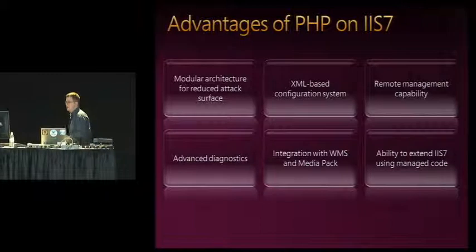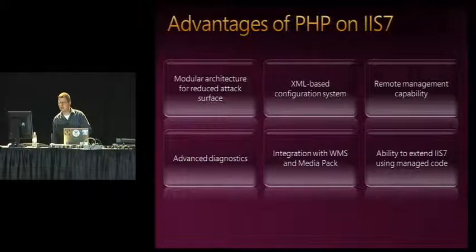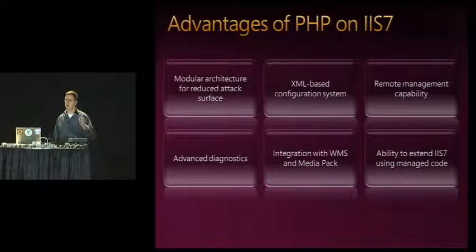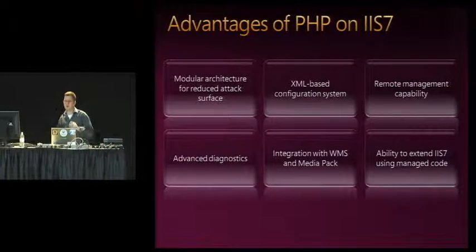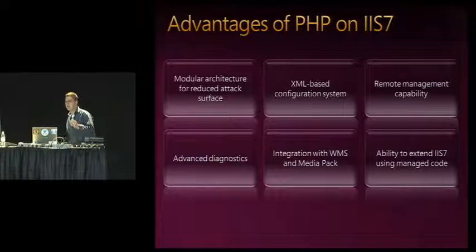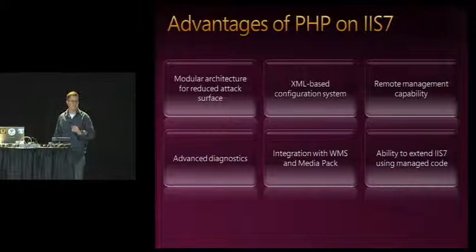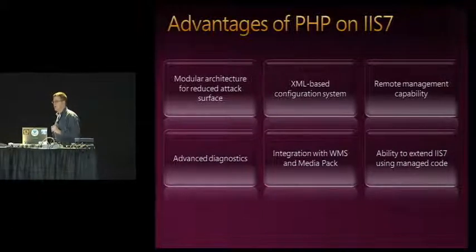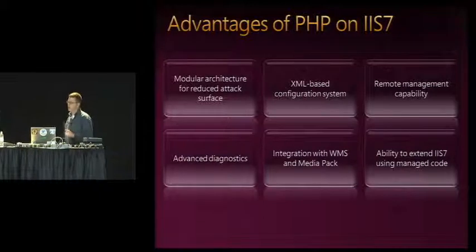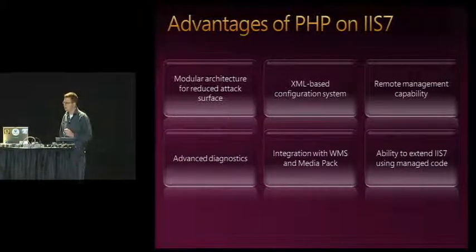So there's a bunch of things here. One is there's this new modular architecture for a reduced attack surface. We saw that in our demo, where we reduced the modules and the handlers down to the minimal modules we need. One of the interesting things you can play around with as well: get IIS installed and remove all the modules and all the handlers and see what happens. I like to call it the null server because IIS will do nothing. It has no functionality installed. But that just proves the modularity and the control that you have over the code that's running on IIS.